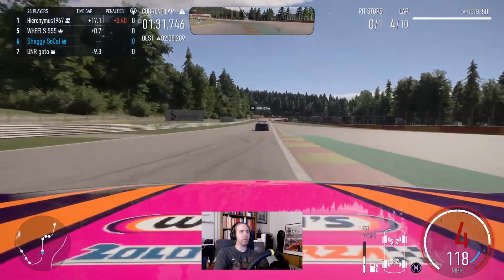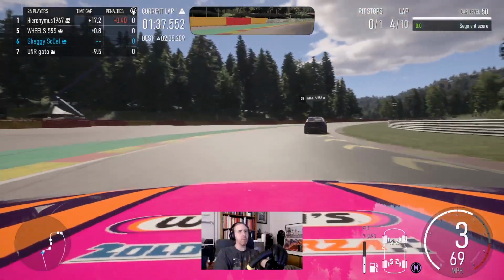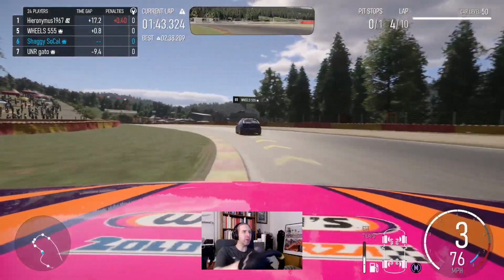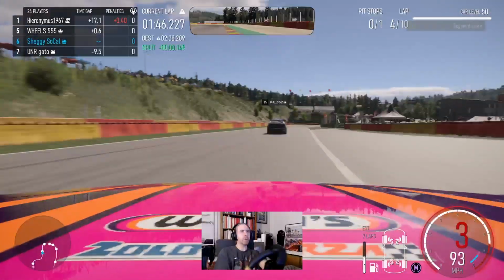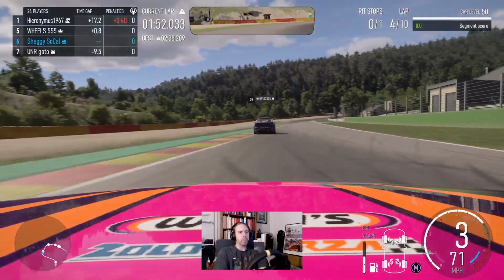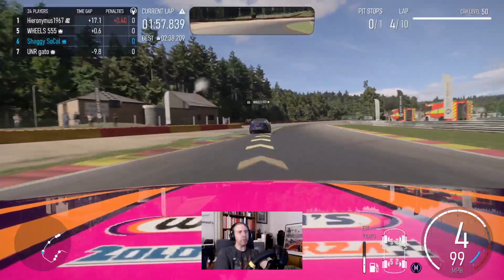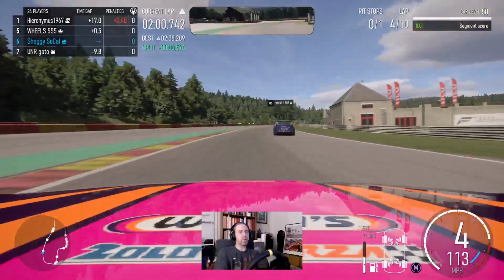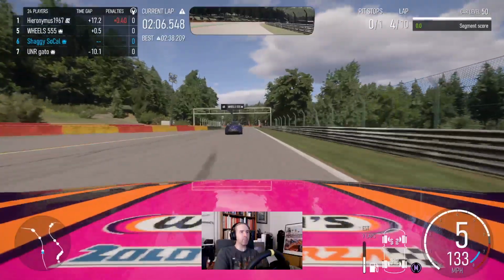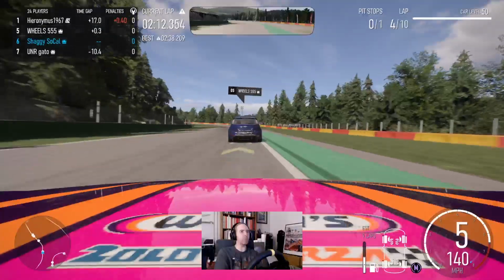I don't want to get a penalty at this point. That was late. Now I may have backed off from him enough. So we're going to see if I can, because I know I'm quicker through Blanchimont. And I don't want to be right on his tail as I get there. I want to basically pass him on exit if I can. But I think, yeah, I'm still going to catch him too.